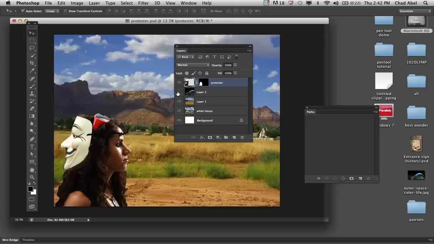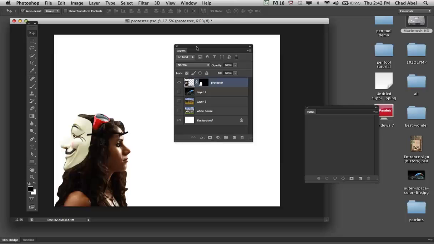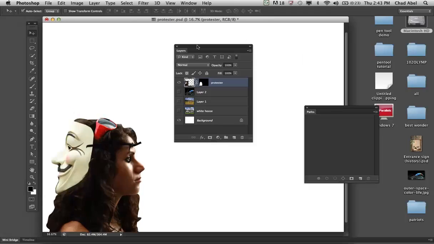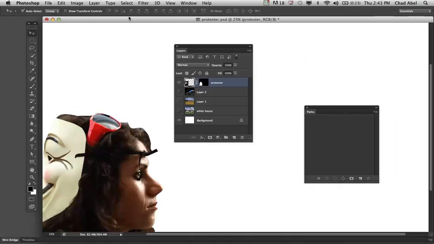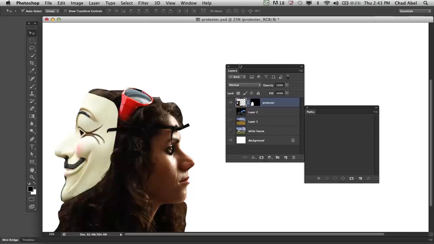Now I'm going to make my backdrops invisible so I can show you what else we can do with this. I'm going to zoom in a little on my person, on my picture. Command plus. It's just zooming in. I'm not changing the file. I'm just looking at it closer. Okay, and we can do a couple things. I can work on this image layer and do something with my image, or I can work on this mask part of the layer and adjust the mask.